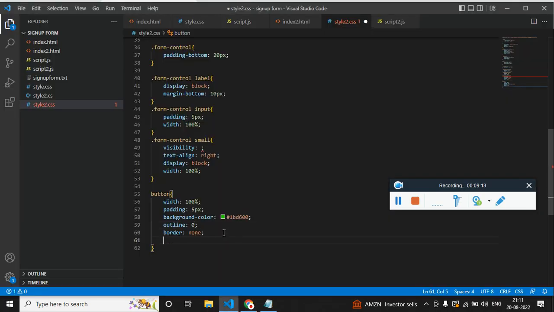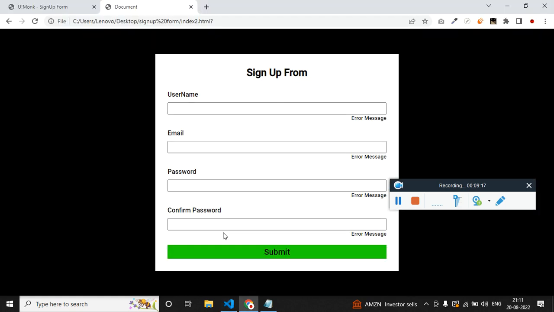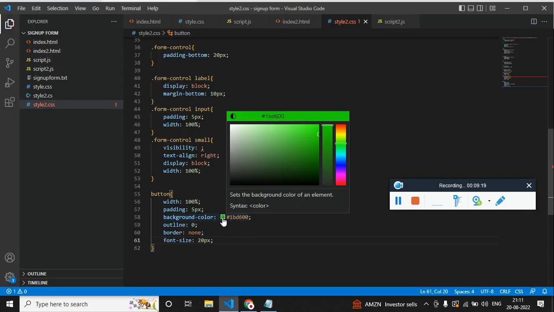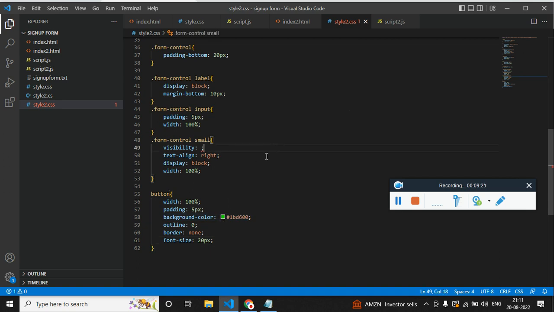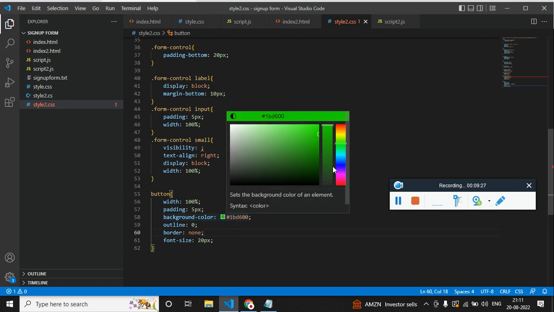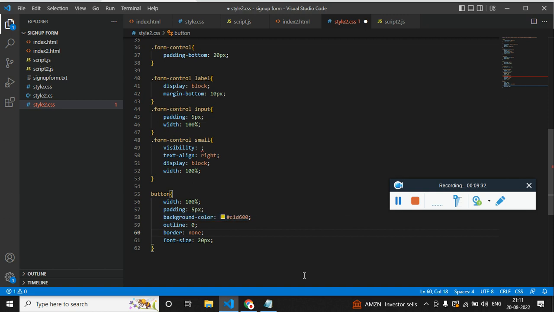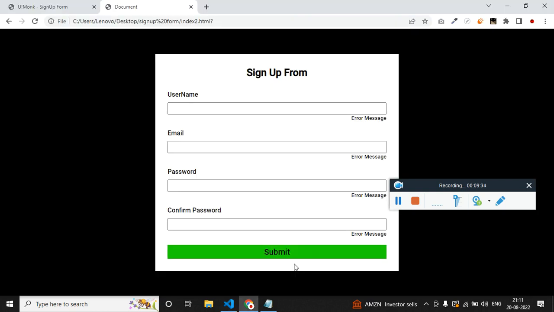I can increase the font size. Let's make 20 pixel. We can click on this color. So this should work. Cool, I am leaving this to you.